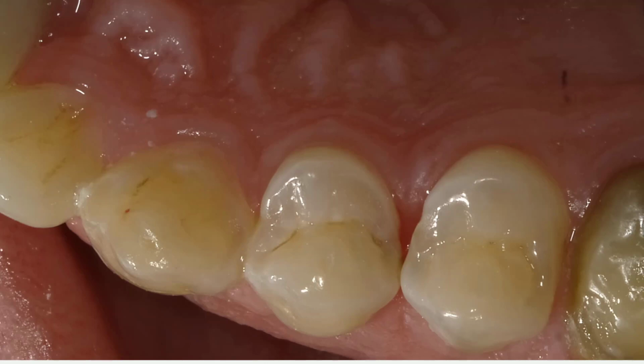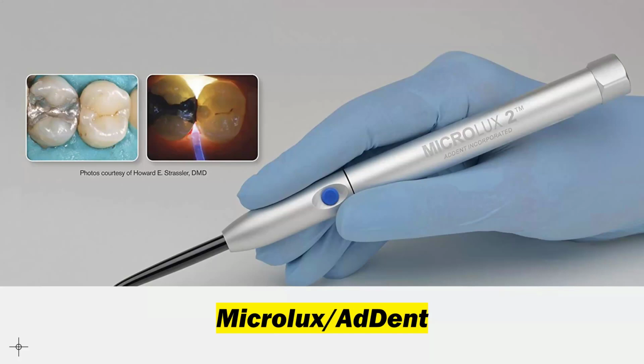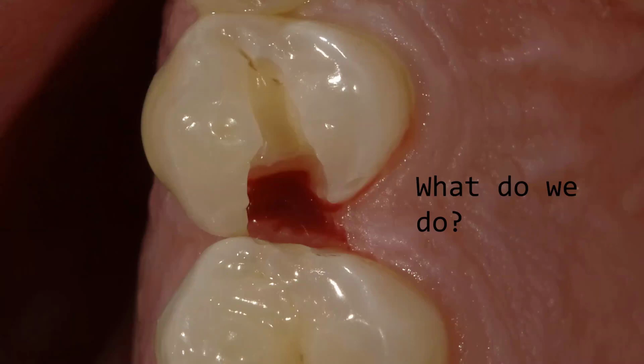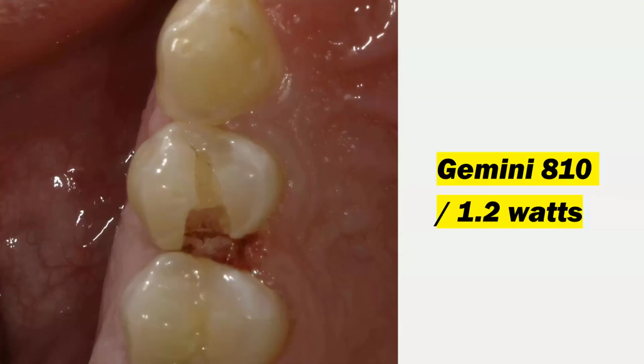So lasers and electrics kind of go hand in hand, especially in restorative dentistry. Here's a typical class two on the bicuspid. Digital x-rays fool us all the time. We see nothing there. But using our Microlux 2, a transilluminator from a company called Adent, one of the best $250 items you could have in the office, we're able to transilluminate in between the teeth, and we know we see decay there. As you can see, I open it up. But I also know that tissue is very high, and once I finish my proximal box, I'm going to have bleeding that will be hard to control. So it's important that I've told the patient prior that I might need to use a laser to clean things up, because I'm going to charge them a fee for that if I do. Here we've used the Gemini at 1 watt or 1.2 watts. We clean up and reduce that soft tissue so we can create a clean gingival margin for restoration.